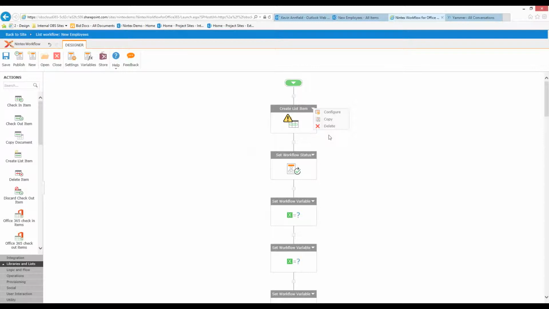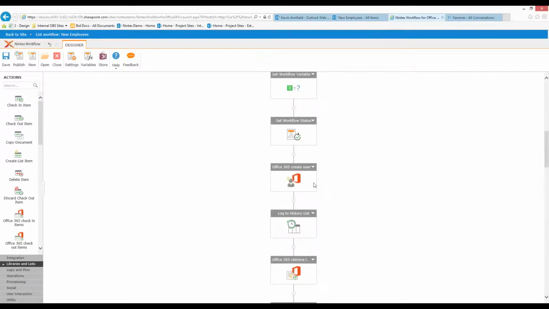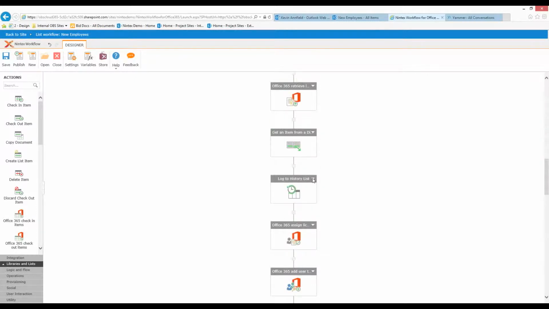So while we've been talking, more than likely, if everything is working correctly, we've got through all of these initial steps. We've created an Office 365 user, which I'll go into our admin portal and check to make sure that it's worked. We've done some smarts around licensing. Because there are so many different license plans available for Office 365, you need to retrieve what's available in your specific tenant or your instance of Office 365.